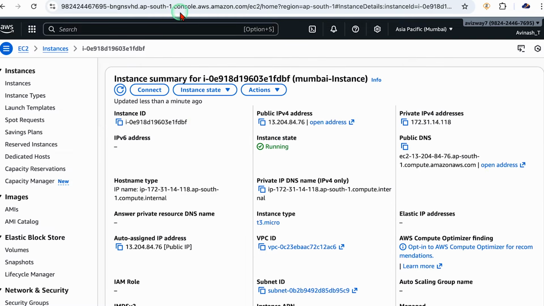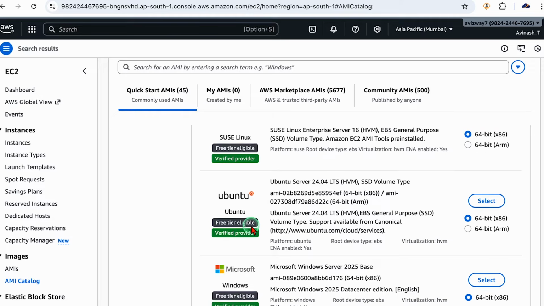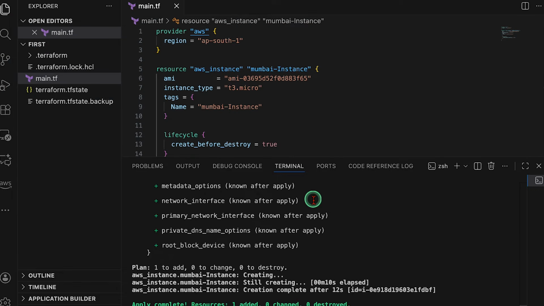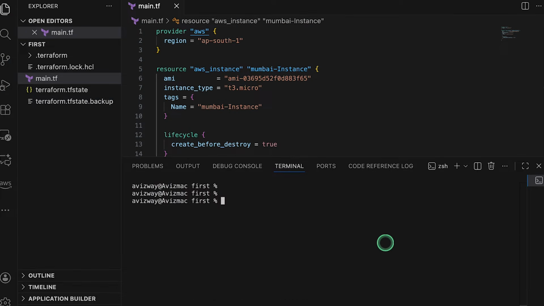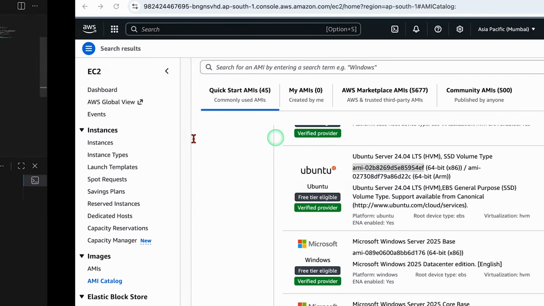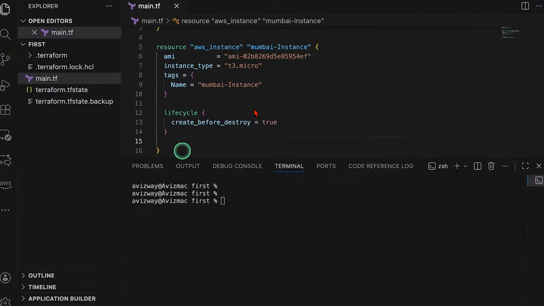I changed my mind, I want to change this to something like Ubuntu, so I'm going to copy this. There is no direct option to change the AMI of an instance, so I change the AMI, and the lifecycle I mentioned here is create_before_destroy.